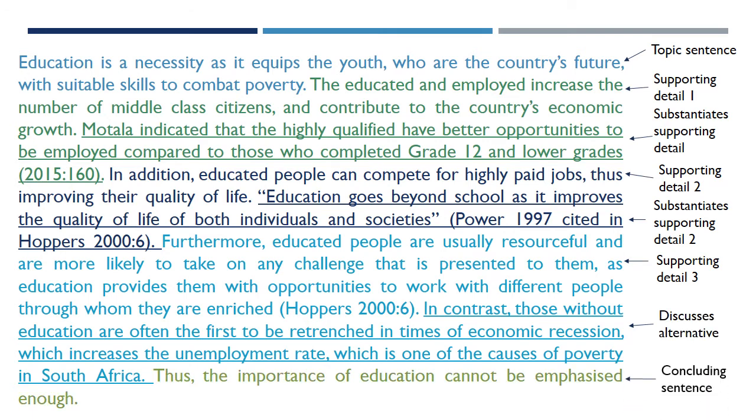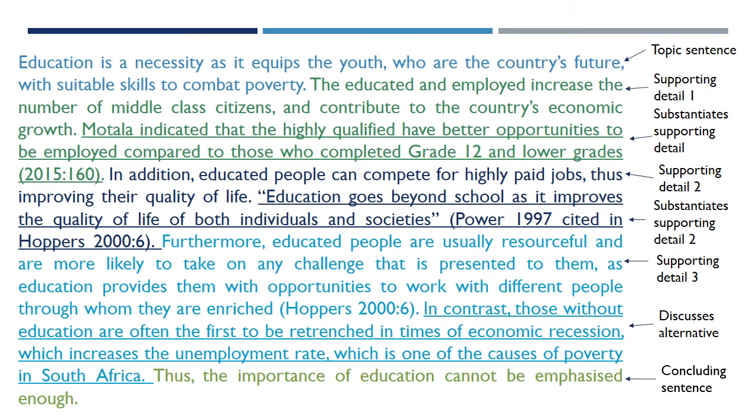Here at the end of the paragraph, we have our concluding sentence. "Thus" meaning because of everything I've discussed, the importance of education cannot be emphasized enough. So here we have a well-structured paragraph. It's got a topic sentence, it's got a concluding sentence, our two hamburger buns on either side, and in between it's got three main supporting details, as well as an alternative, which perhaps could be thought of as a fourth supporting detail, all documenting why education is a necessity.